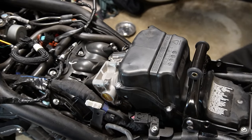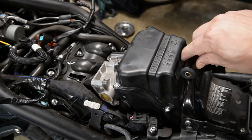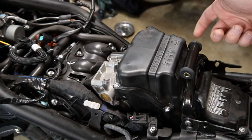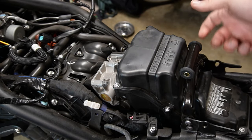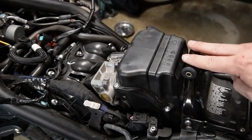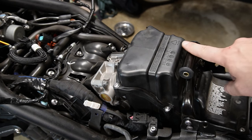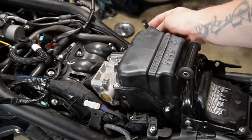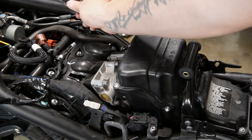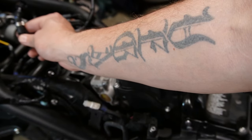So one thing I recommend is this back brace for the fuel tank. Leave this a little bit loose until you actually get your tank mounted, because you're going to have to put that long bolt through, and you don't know the distance or clearance that you might need. So leave this part loose to get your tank on. And just a reminder, here's your breather hose: black for the right of the fuel pump, brown for the left, and here is your fuel line.